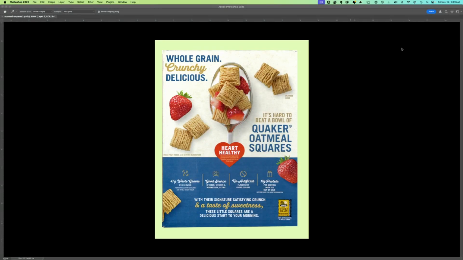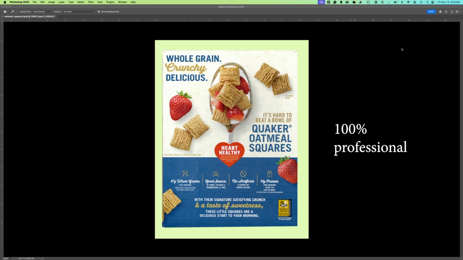Today, we're going to be looking at the back of the Quaker Oatmeal Squares cereal. As a graphic designer, I am critiquing design everywhere I am, especially as a captive audience eating a bowl of cereal. So, if we look at this design, what are the parts that I feel could be a bit more polished to take it from what I would call 95% professional to 100% professional?